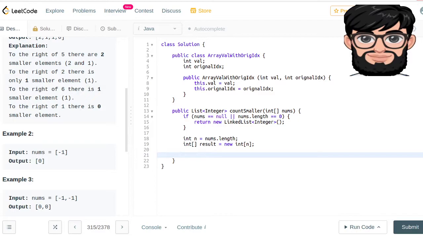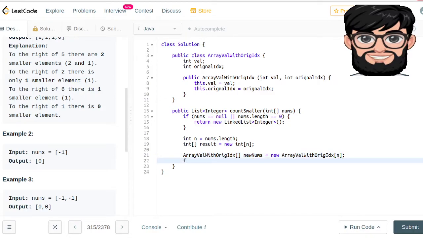Now we're going to fill up the class objects array, ArrayValueWithOriginalIndex. First of all, we want to set it up. Let's call it newNums. So there is a new ArrayValueWithOriginalIndex array of size n.